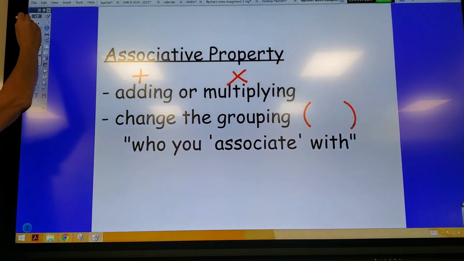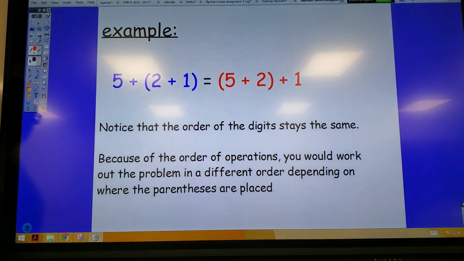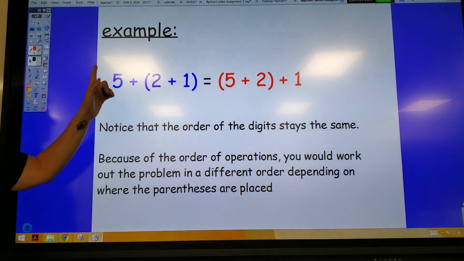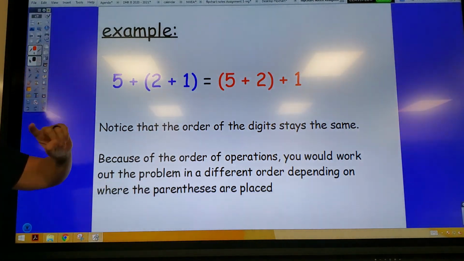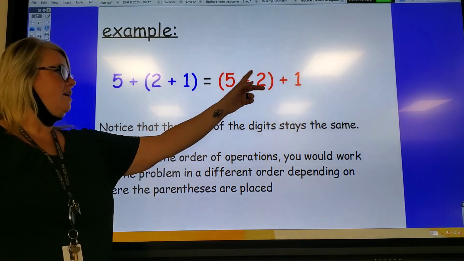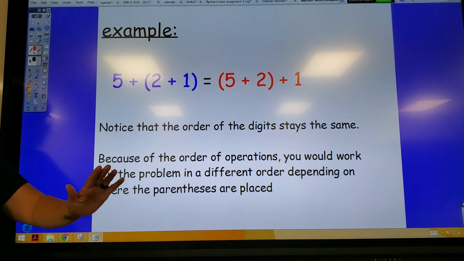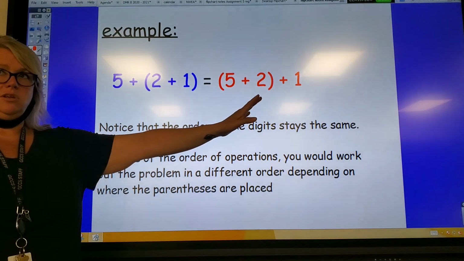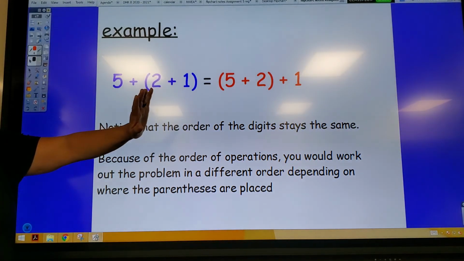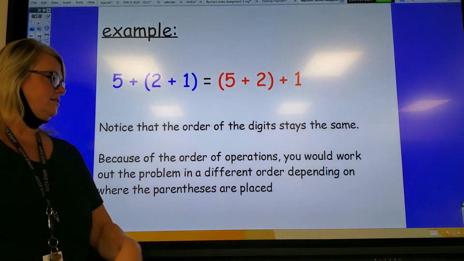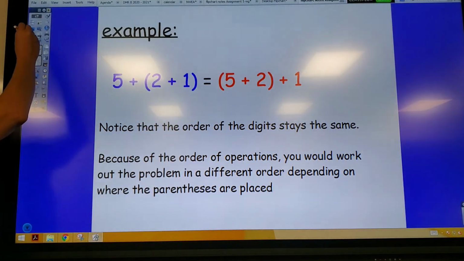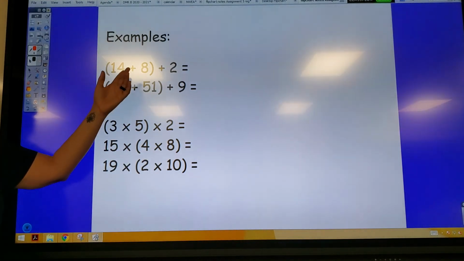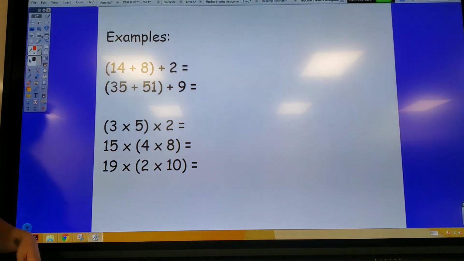All right. I would not write down anything on this next slide, just look at it. So hopefully you can see that this blue side and the red side, that the numbers on the blue side and the red side are in the same order, 5, 2, 1, and over here, 5, 2, 1. The only thing that changed was where the parentheses are located. So this is an example of the associative property. Because I didn't change the numbers, I only changed the parentheses, which would then, once again, change your order of operations. So, again, I don't think you need to write down every single one of these 5 examples, but you might want to write down one of the addition and one of the multiplication.